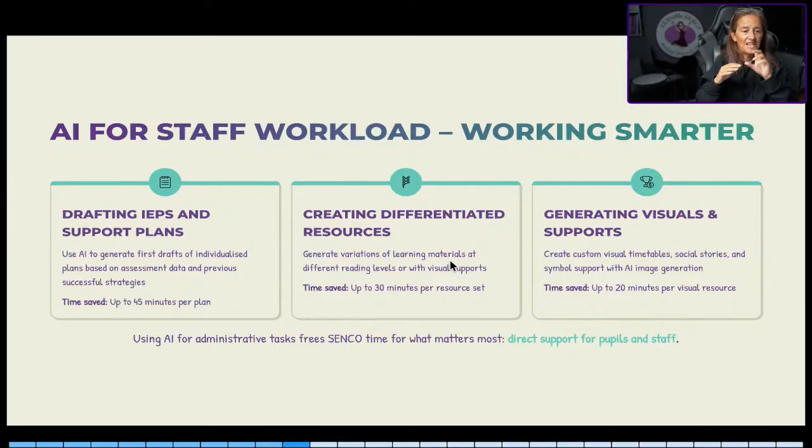We sat down together and put the bullet points in, and then it came up with the text on the screen, and we said, actually, we don't like that bit. So we copied and pasted what it had given us, put it back in and told it which bits we didn't like, and we watched it rewrite it. At the end of it, we'd got a social story that the student accepted and was able to follow.